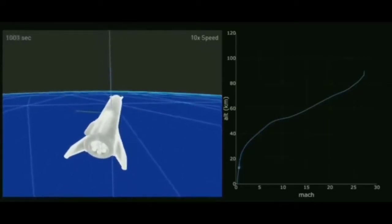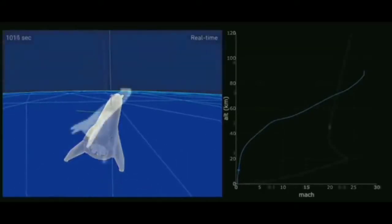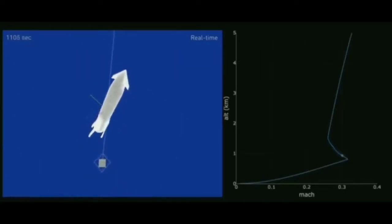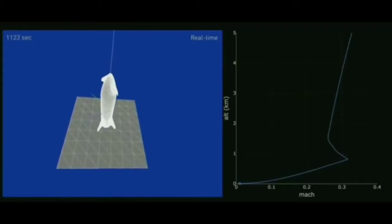Then you can see it sort of falling body first for quite a while. It's really quite gentle. You're just sort of falling at terminal velocity for quite a long time. Very gentle fall, just sort of like floating down. And then it rights itself at the end, fires the engines and lands. It's very counterintuitive. It's not like anything that people are familiar with. It's not like an airplane. And then obviously, if you're landing on the moon, you don't need any aerodynamic surfaces at all, because there's no air. You just need thrusters.